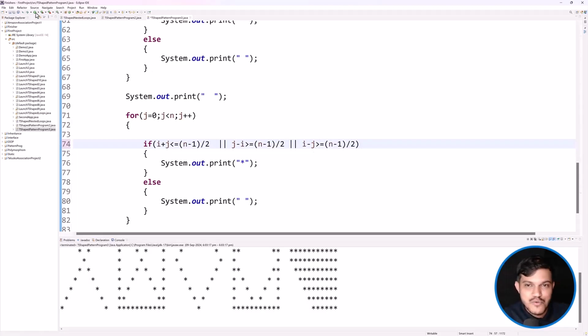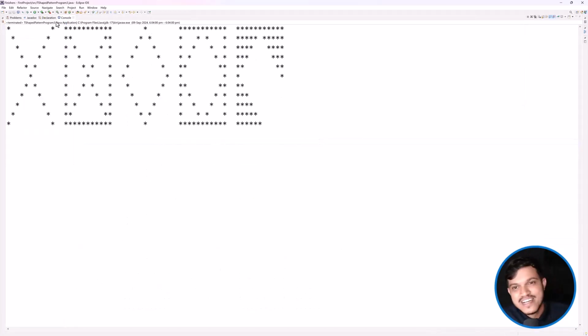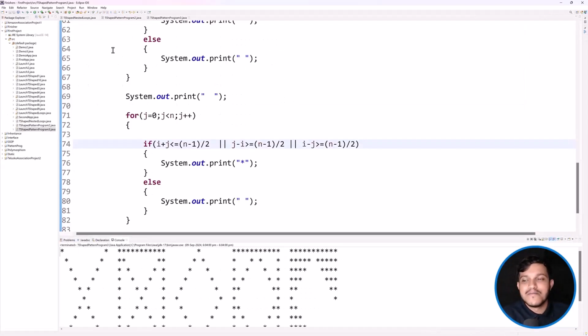And if I just have to run this, I'm pretty sure we will be able to get this. You can notice here, we could get this. Very close we are. And what is the formula for P4 which we have got? The P4 formula which we have got here is I plus j is equal to n minus 1 plus n minus 1 by 2. If this is the situation, I need to print the stars n minus 1. If it is equal to, of course, only that one line will be printed.